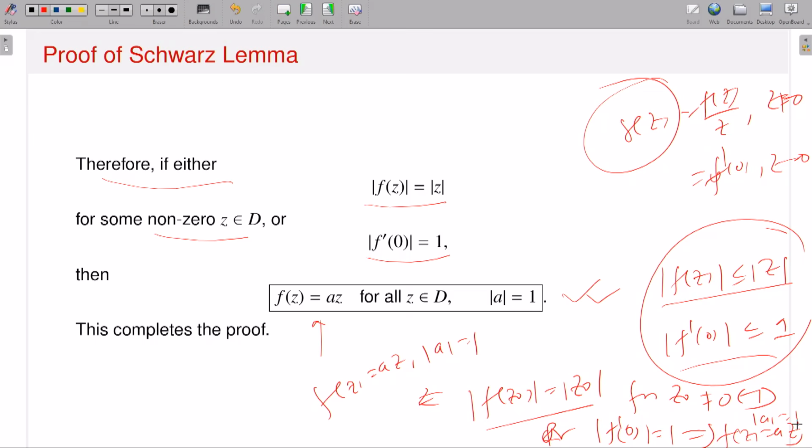So therefore, with very nice applications of the maximum modulus principle, or maximum modulus theorem, you can have the proof of the Schwarz lemma. So Schwarz lemma is very nice. In fact, it tells you explicitly what your f will be if f is analytic from the open unit disk to the open unit disk, satisfying the property that f of 0 is equal to 0. Then it should not be an arbitrary function, it will have some restrictions.